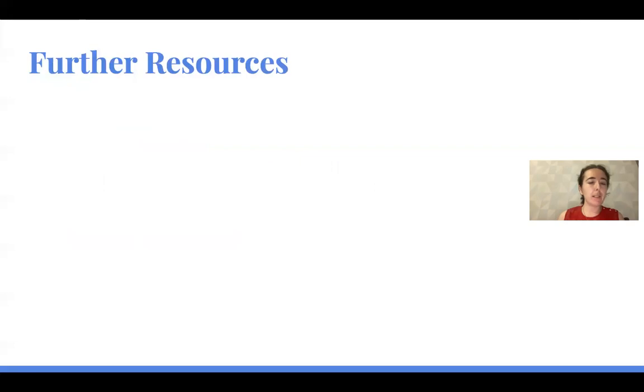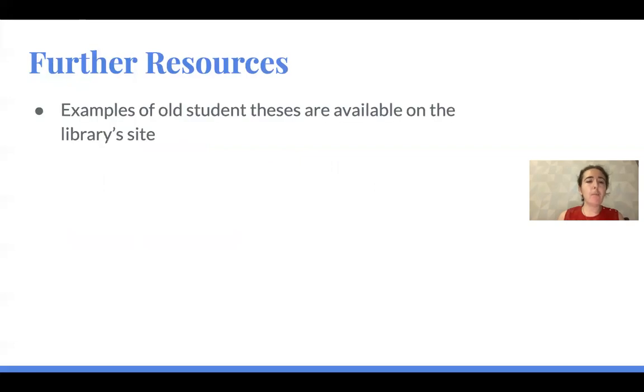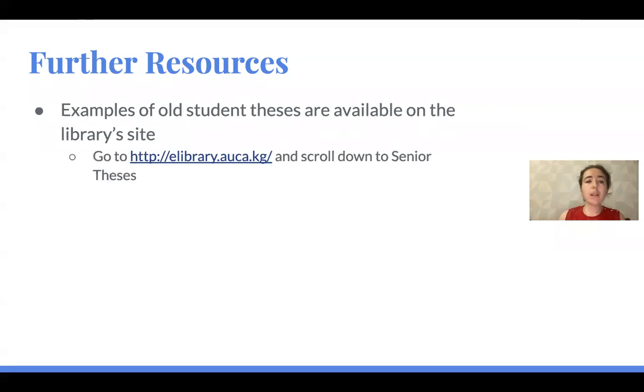All right, some further resources. I mentioned this at most talks, but examples of old student theses are available on the library's website. I think this is a really great resource. You can go to the elibrary.auca.kg and find them there under senior theses. You're going to have to log in, I believe, using your AUCA email, and then you'll have access to them.